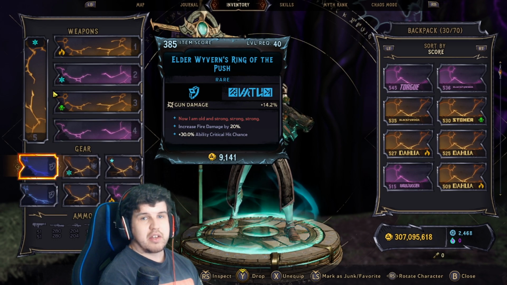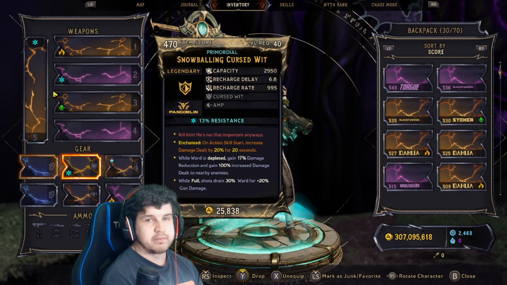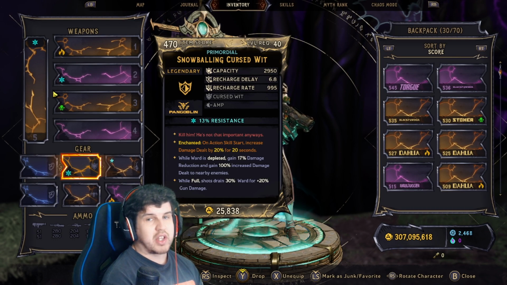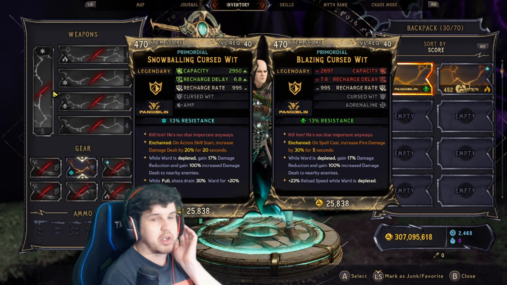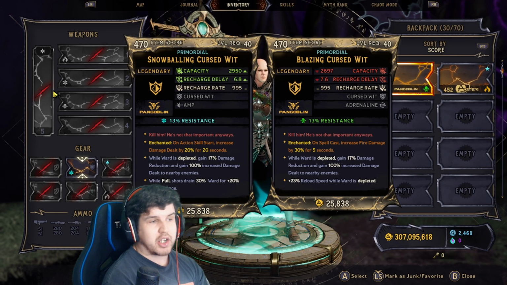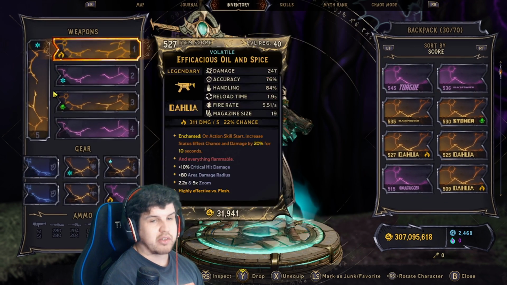The 2 rings that we have are Wyvern's Rings. These are going to be increasing our fire damage by 20% extra per. The other passives don't really matter. The Curse Wit is going to be on action skill start, increase damage dealt by 20% for 20 seconds. However, you can also switch this out with on spellcast, increase fire damage by 30% for 5 seconds if you want to increase that further. There is one more I would recommend, and that's during action skill duration, increase elemental damage effect by 35%. In fact, that's probably one of the more ideal. But either one will work, depending on your preference.